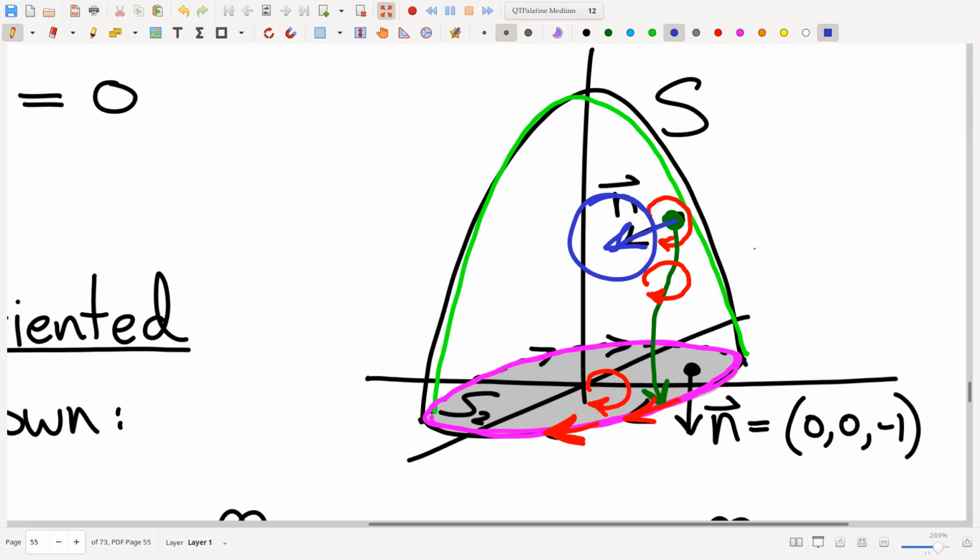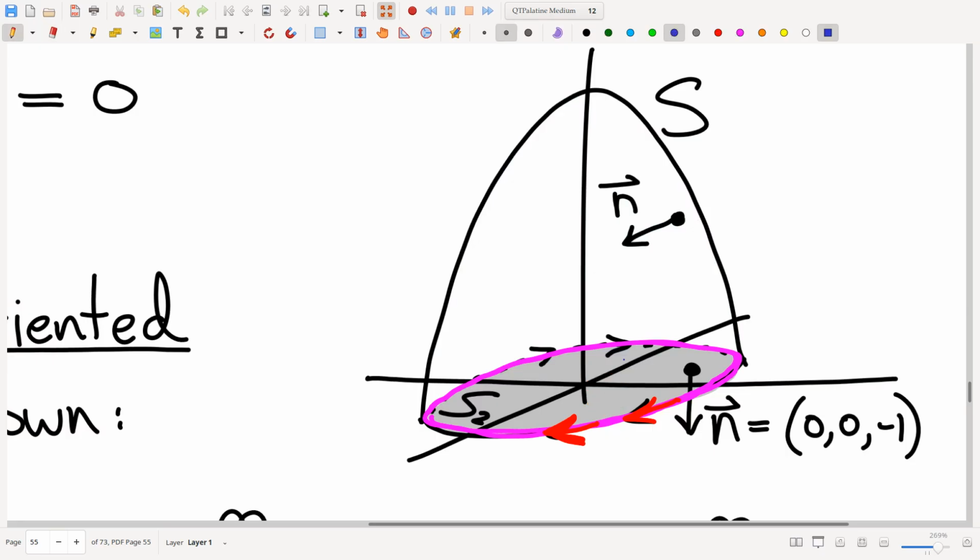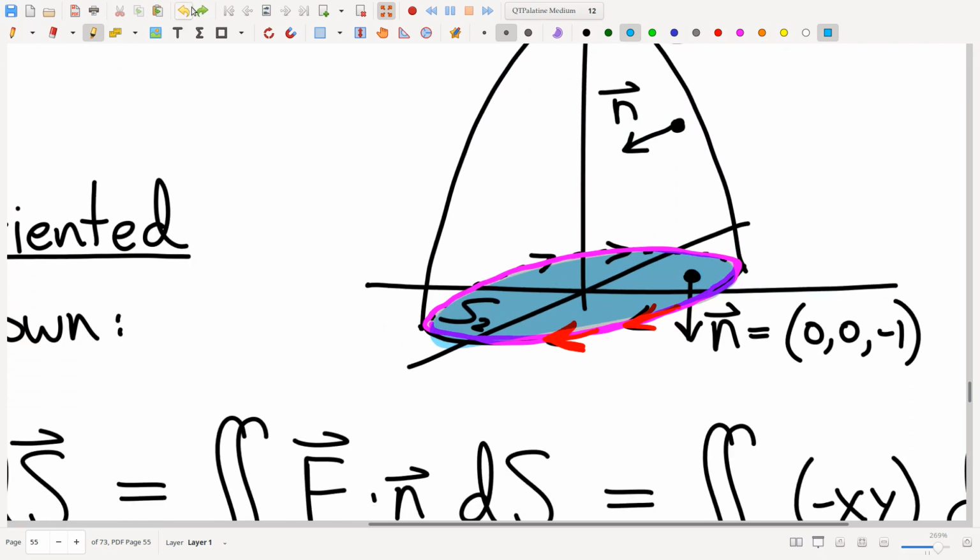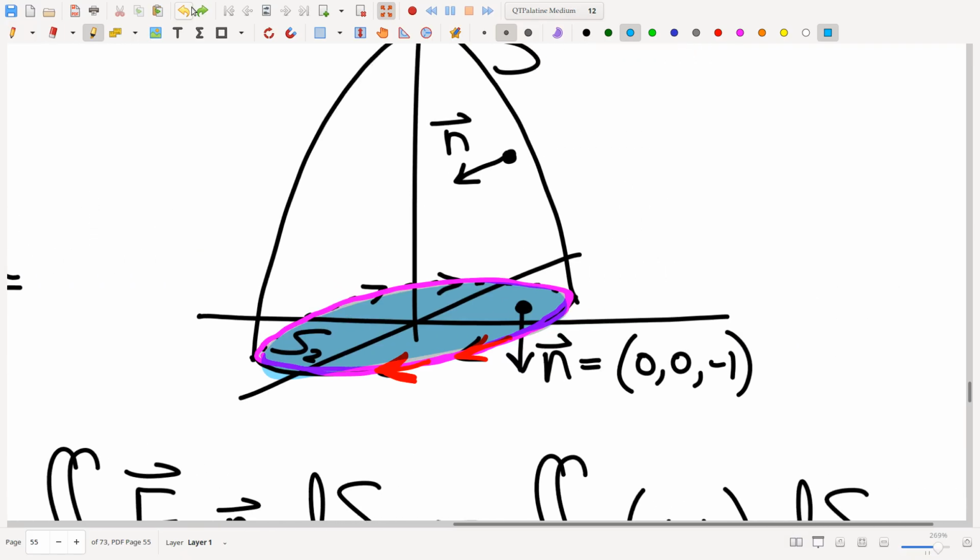Okay, so we have our orientation, and with that done, now on our new surface, we get to ask the analogous question. What orientation on that blue surface would give us the same orientation on the boundary? Because remember, that's the rule. The two surfaces have to have the same boundary, namely the same oriented boundary. So same orientation. Okay, let's play the game.